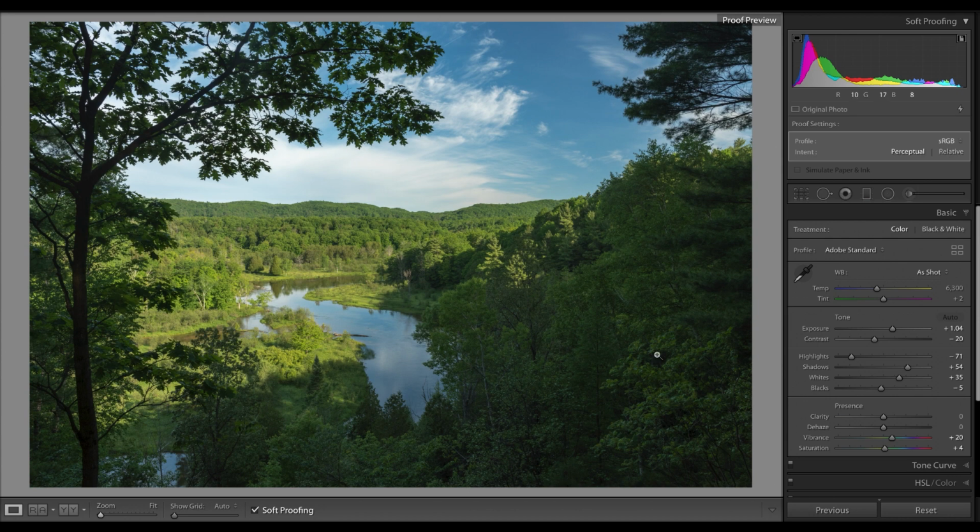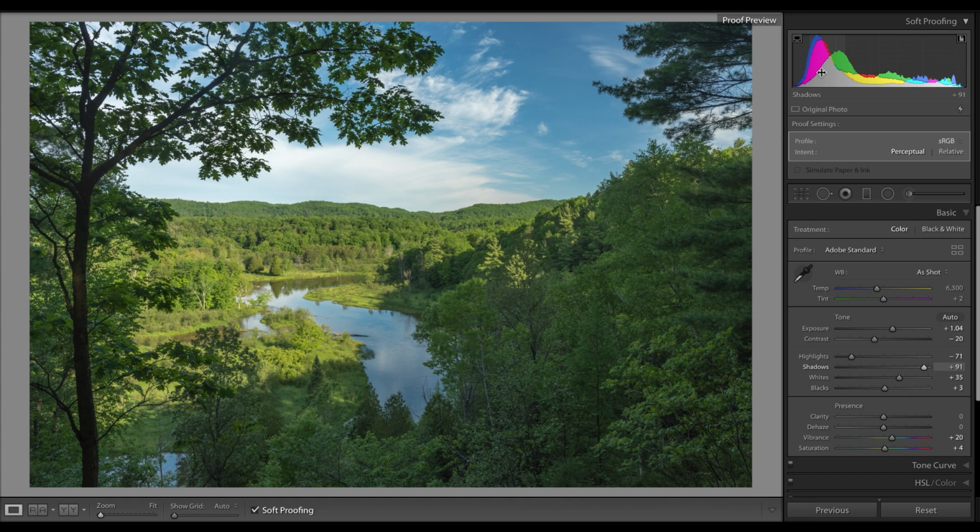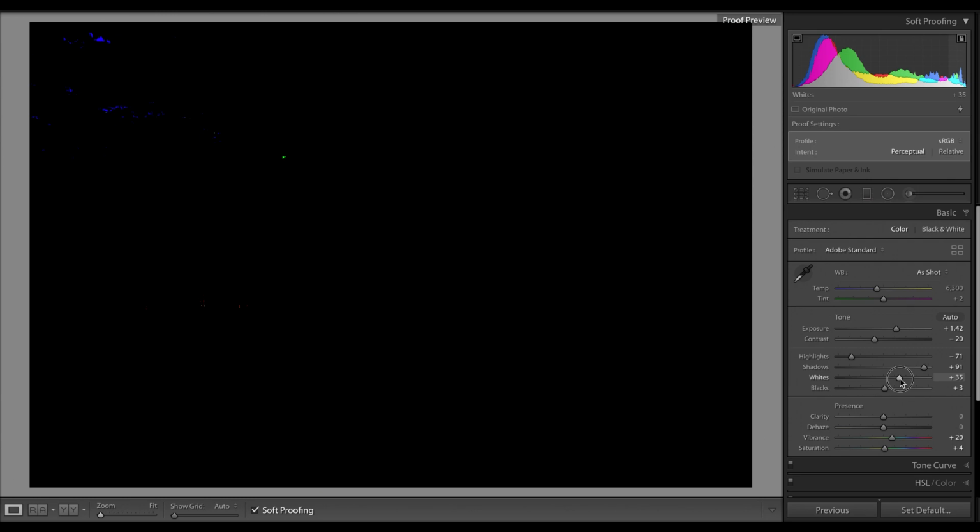I feel like this is just a little dark still, so I am going to bring up the blacks and maybe just drag this a little bit to the right. I could have done that with a slider down below, but I happened to notice this big hump of data here and I wanted to shift it to the right a little. Probably going to do the same thing with exposure because I still feel like the photo is just a little dark. And at this point, it looks like I've introduced just a tiny bit of highlight clipping, so I'm going to option click and just drag that slider down until it goes away.